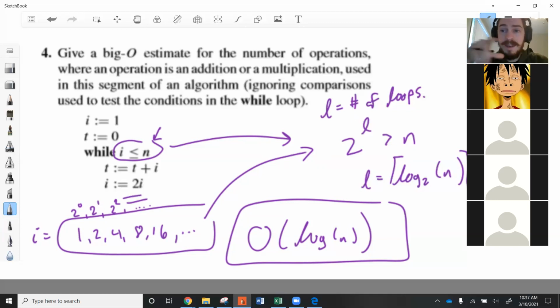So that's not going to happen n times, right? A lot of times when you're doing a while loop or a for loop, the index value is increasing by 1, by adding 1. And so the number of times through the loop, if you go from 1 to n, is n times. But that's not what we're doing here. We're not increasing it by 1, we're doubling it. And that's why it ends up being log instead of linear.